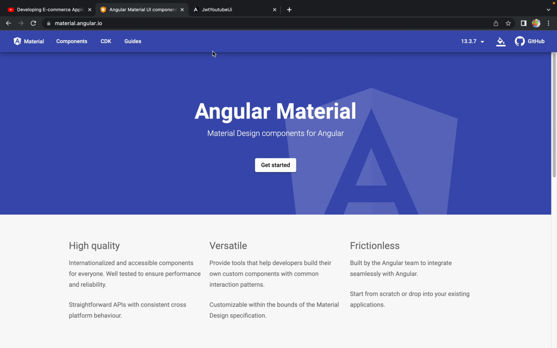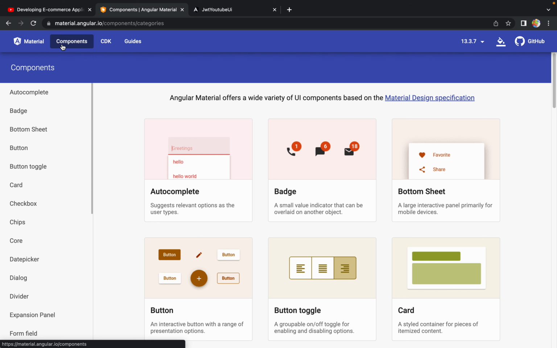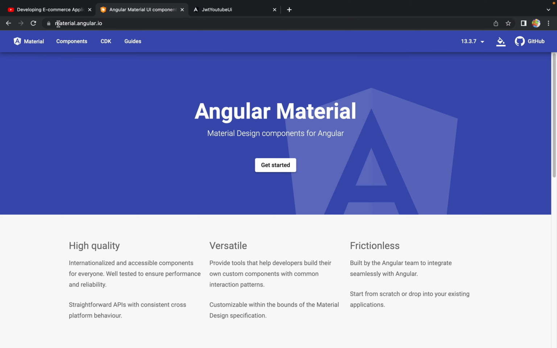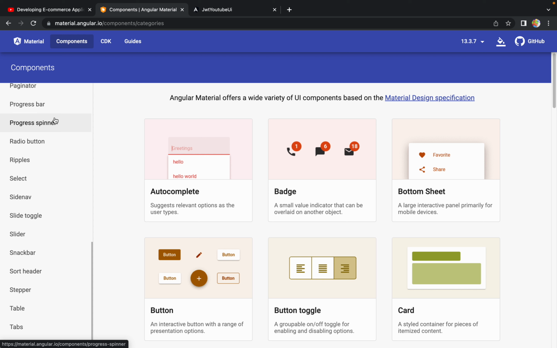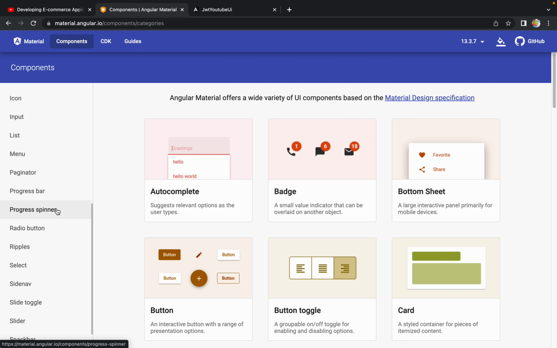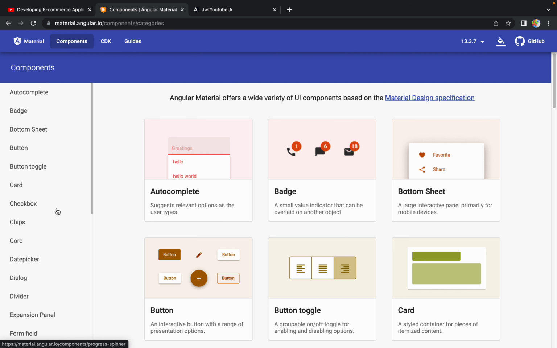Previously I have used Bootstrap in many of the different applications that we have seen. And now I decided that if people are asking for Angular Material, let's go for Angular Material itself. So throughout this series, for many different components, we are going to use Angular Material for our project. First of all, let me tell you, the website is material.angular.io. If you come to this URL, you will find the official Angular Material website. Inside the components, you will see a lot of different components which we can use inside our project. And Angular Material provides almost every single component that a typical e-commerce or web application may require. So, considering the popularity, let's go with Angular Material itself.